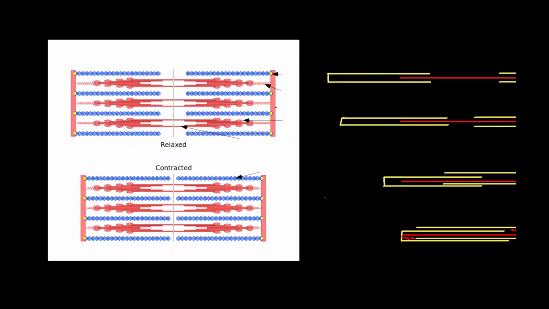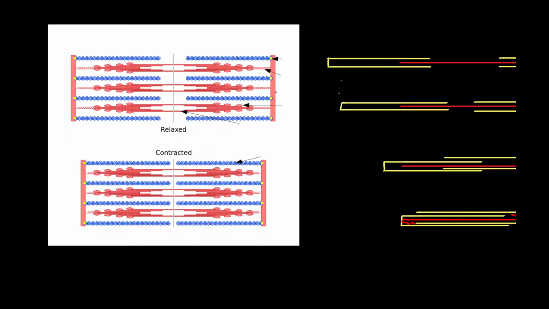In this video, I want to recap what we know about this idea of the sliding filament model of muscle. Just as a refresher, we have this concept that this individual unit, one sarcomere, is made up of a few different pieces. One of the very important ones is the actin filaments, which are these here in blue. Another is the myosin. That's this stuff in the middle.